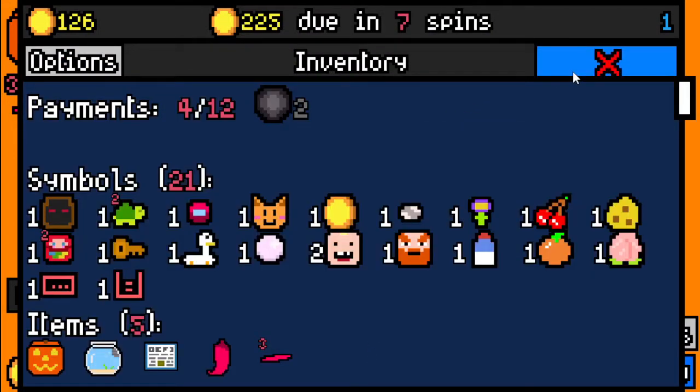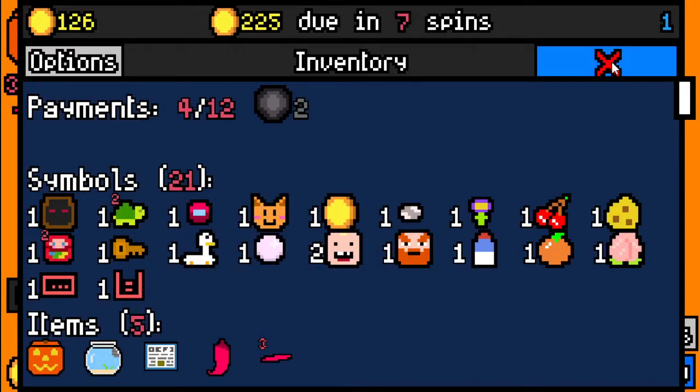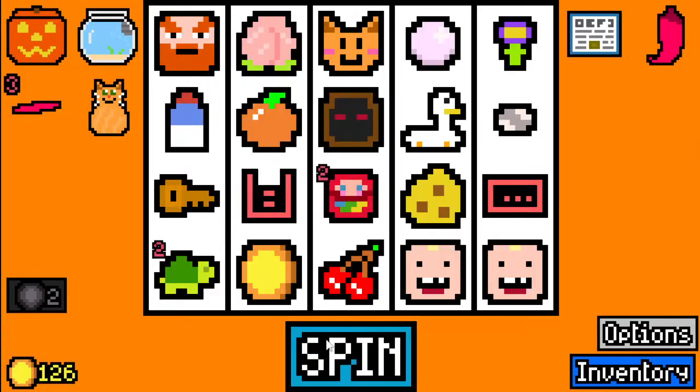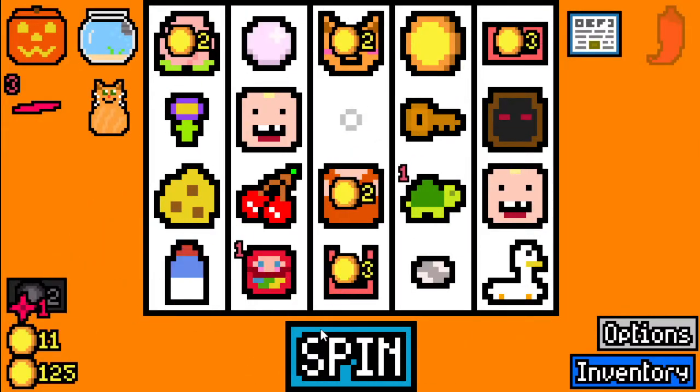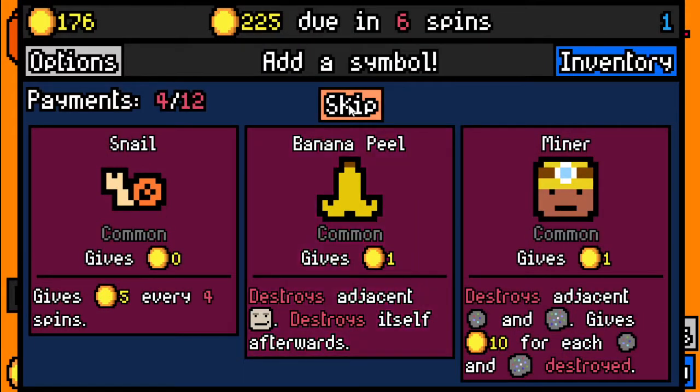How many birds do we have? 1 bird versus 1 cat. So it doesn't really make a difference, but cats have a lot more synergies than birds do. None of these are very takeable.